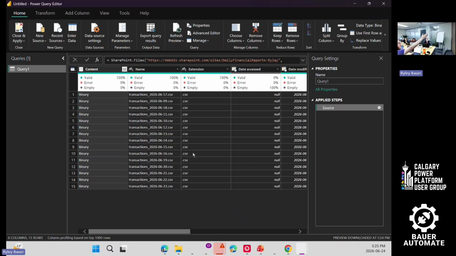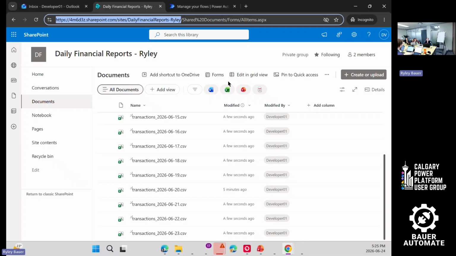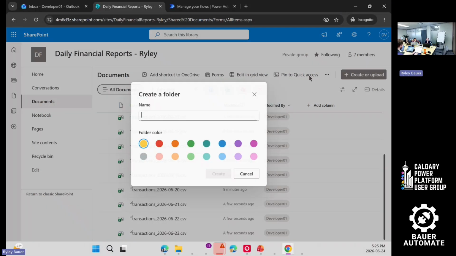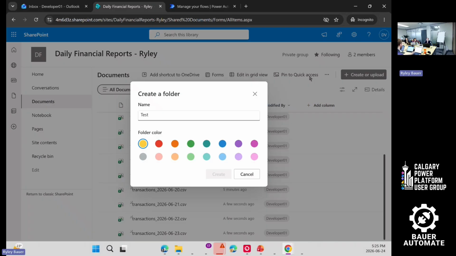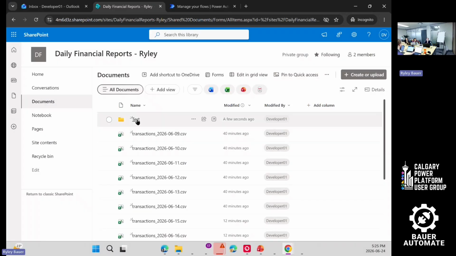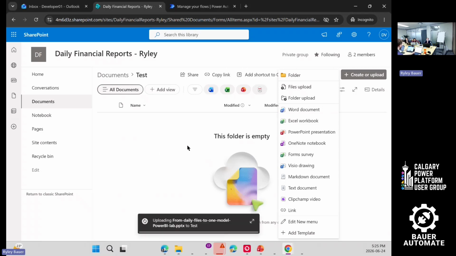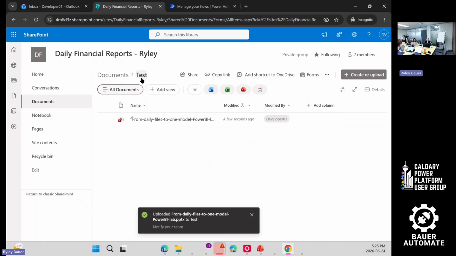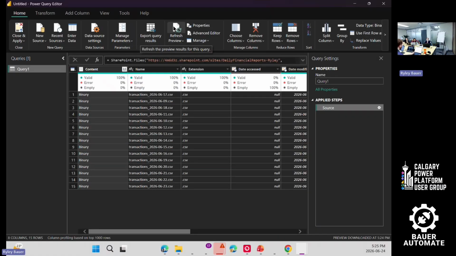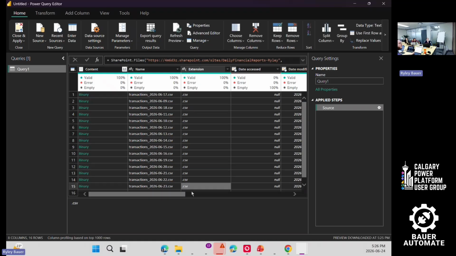So now I can see a list of all the files that are on SharePoint, period. And I'm going to show you why we want to be careful with this. So I go back to SharePoint here. I'm going to give myself another folder. I'm going to name this folder test. You don't have to follow along. I'm just demoing something here. And I'm going to create a file, and I'm going to put the PowerPoint presentation into this folder. Just drag and drop the PowerPoint we're working on right now. If I go back to Power BI and I refresh my preview again, we should see 2 more files show up. We got my PowerPoint.